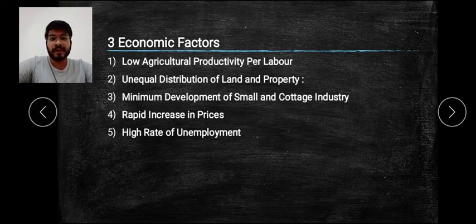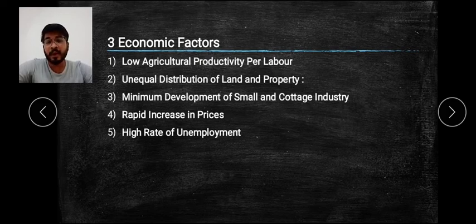In the same way, you find again a high rate of unemployment. When a family is there, and in rural areas mostly joint families are in the agriculture sector, all the persons are involved in the same agriculture activity, but though they are engaged there is no increase in production. So those persons who are added are called disguised unemployment. Then earlier it was seasonal unemployment.